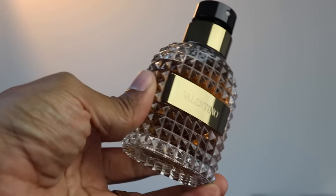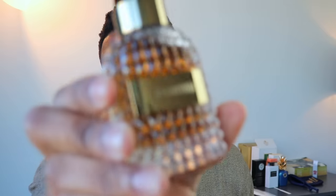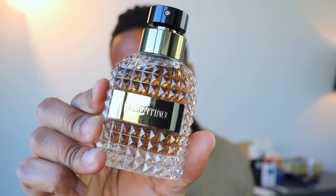This takes that Dior Homme vibe, but not quite as powdery and floral forward — it's a little bit more on the gourmand side, more of a chocolatey hazelnut feel with this supple, soft leather. It is sweet and woody, it is delicious smelling. More gourmand, whereas Dior Homme has more of the floral lavender iris side with a little supple leather behind it. Valentino Uomo is ultimately a different animal, maybe a little more accessible for most people. I highly recommend it for fall and winter, for evening occasions, date night — when you want to smell appealing but interesting. Do check this one out at Maxaroma, linked down below. That is Valentino Uomo.